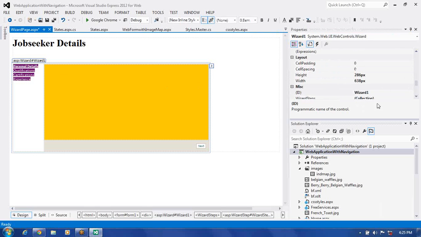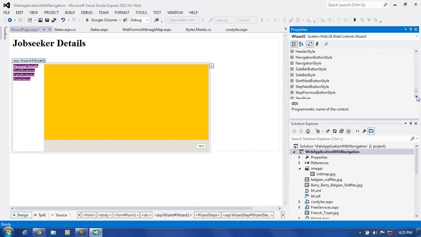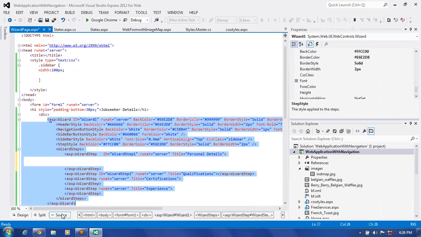Select this. So now in this, here it is. Styles we have taken, sidebar, then navigation style, header style, then step style we have taken here in this. Step style we have taken. The alignment part we should take in this. CSS class text align on the top we have to take. So we have to take here text alignment on the top for us.